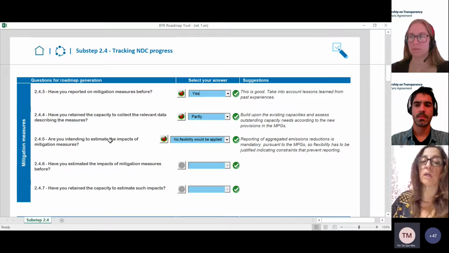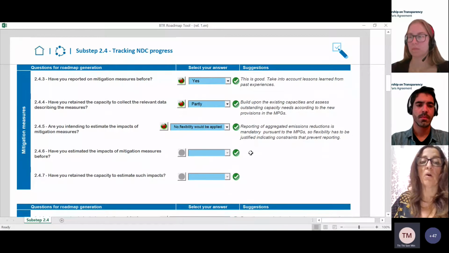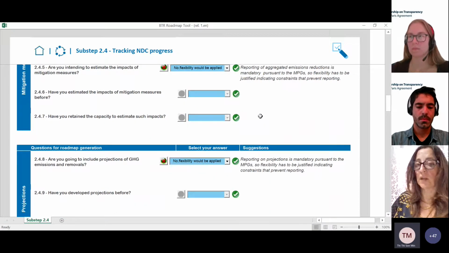There is also a question if you are intending to estimate the impact of the mitigation measures. In these cases, for example, the country indicates that they are going to use the flexibility, and underneath there will be some description of what the flexibility will entail.